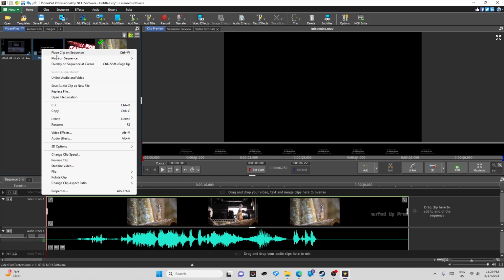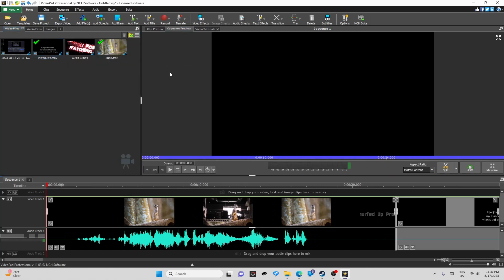In order for me to do that, I'm going to go to the second option where it says place on sequence, but with this arrow it gives me the option of placing the sequence at the start, right in front of that intro, or where the cursor is, and the cursor is this red line, or at the end of the sequence.